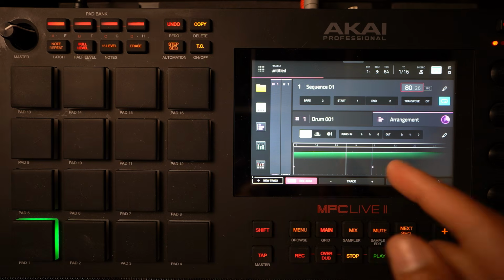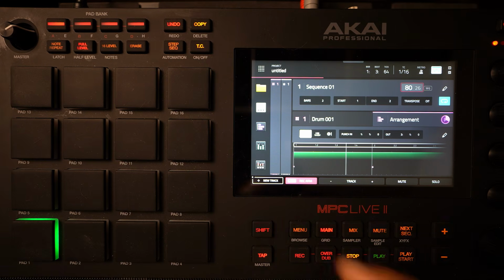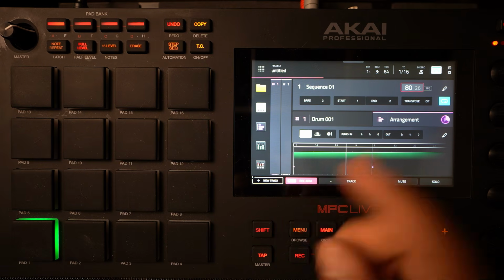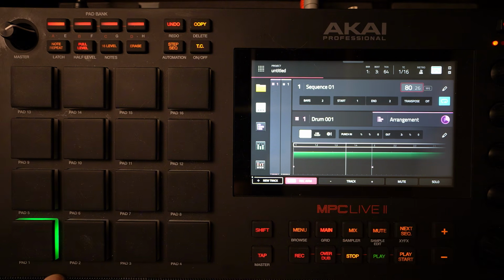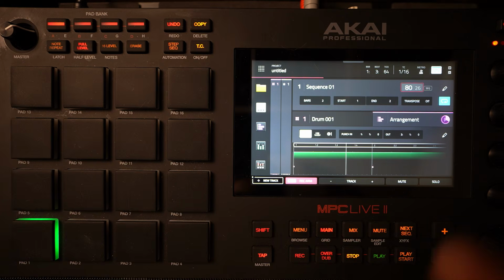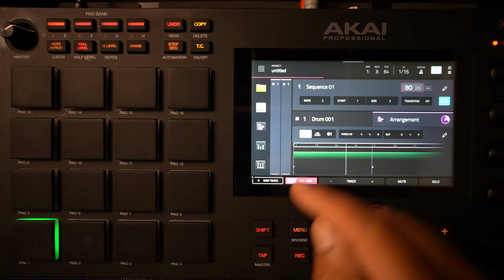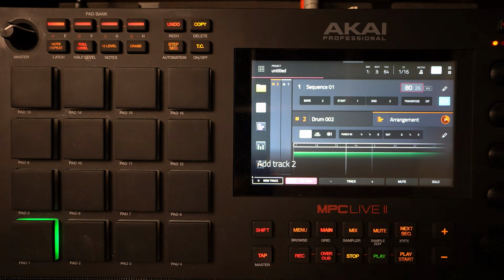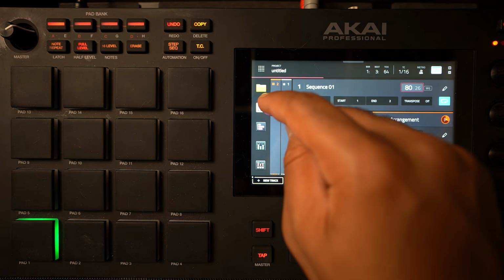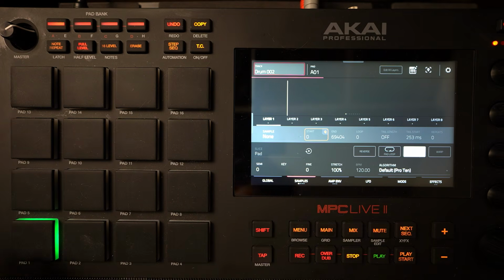Next up, we're gonna warp the drums. We're pretty much gonna do the same process. We're gonna add drums to a pad and then warp that loop. So I'm gonna go to new track, I'm gonna go to drum, I'm gonna go to the track edit. I'm gonna make sure this pad 1 is selected again.